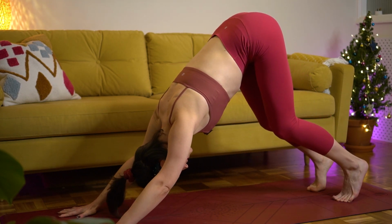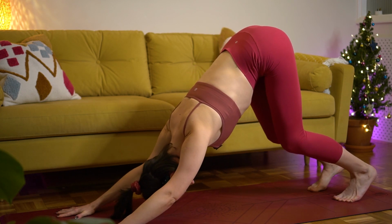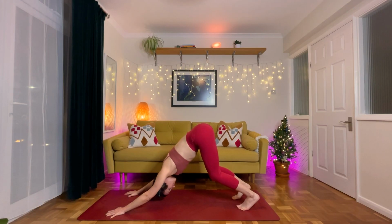Bring stillness into this dog, spread your fingers wide, straight arms, straight back, looking at your knees. Enjoy this release in your back.